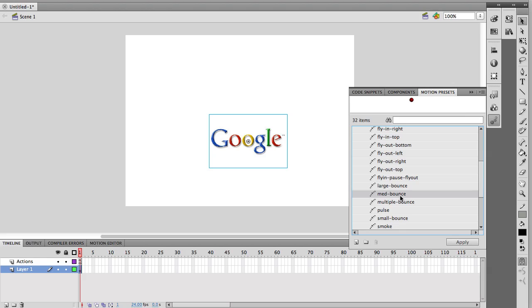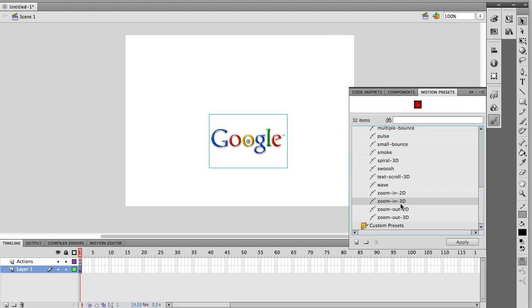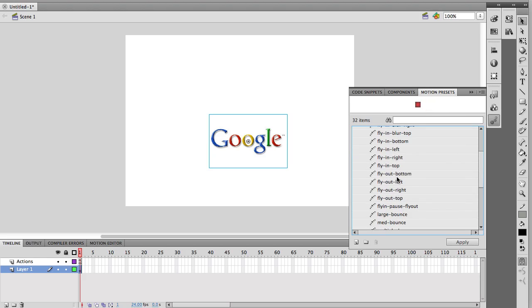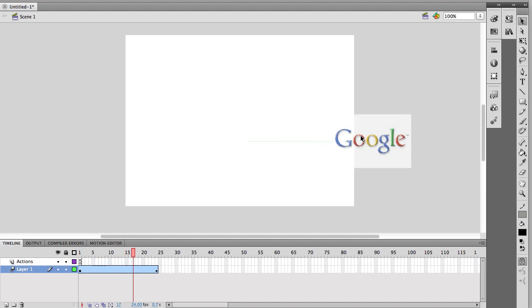You know, we can do all of these with our motion tweens and adding the blur and stuff. We can do all of that, but it takes a little bit of time. These are pretty common ones, and so Adobe just made them for us, which helps us out. Those are all pretty cool. I think I'm going to fly in from the left. So again, make sure the symbol is clicked on. And there it is. I'm just going to hit enter, and as you can see, it flies in from the left.